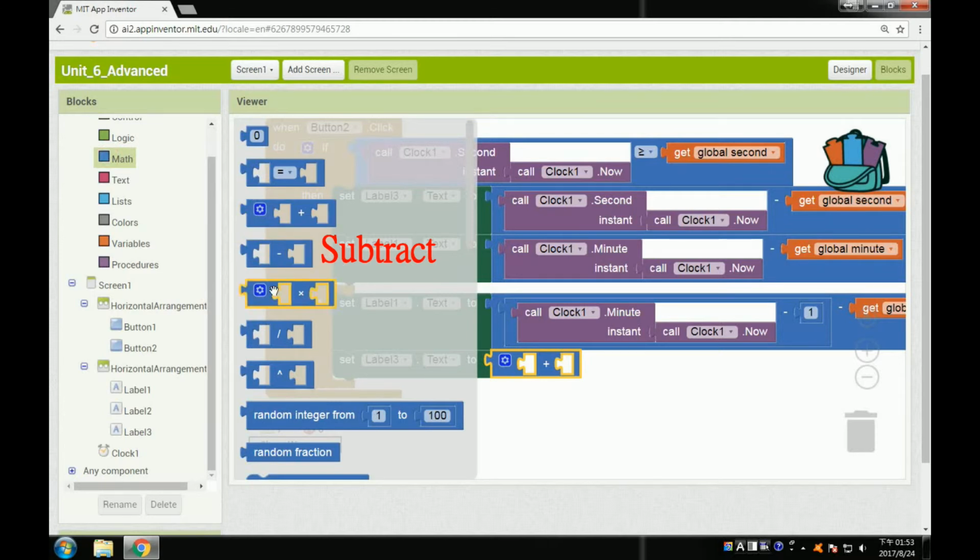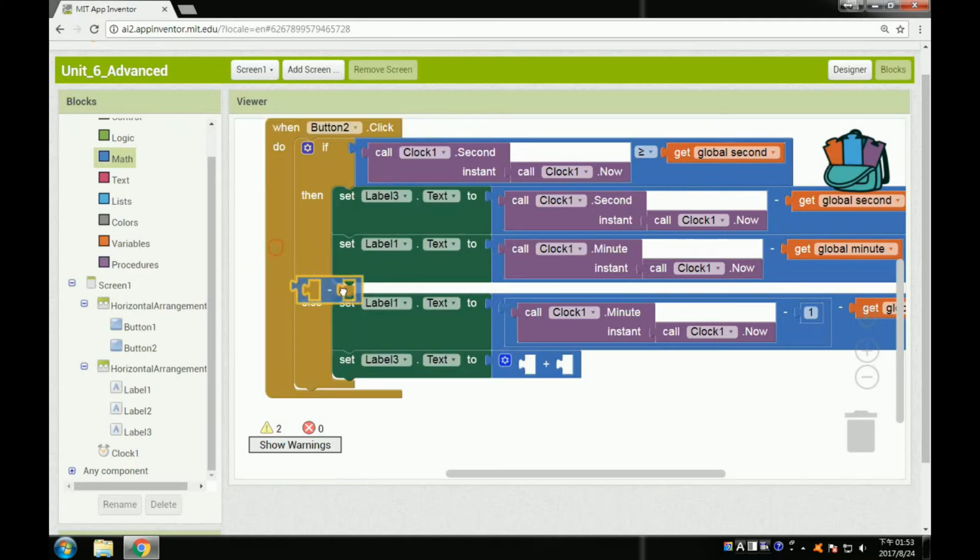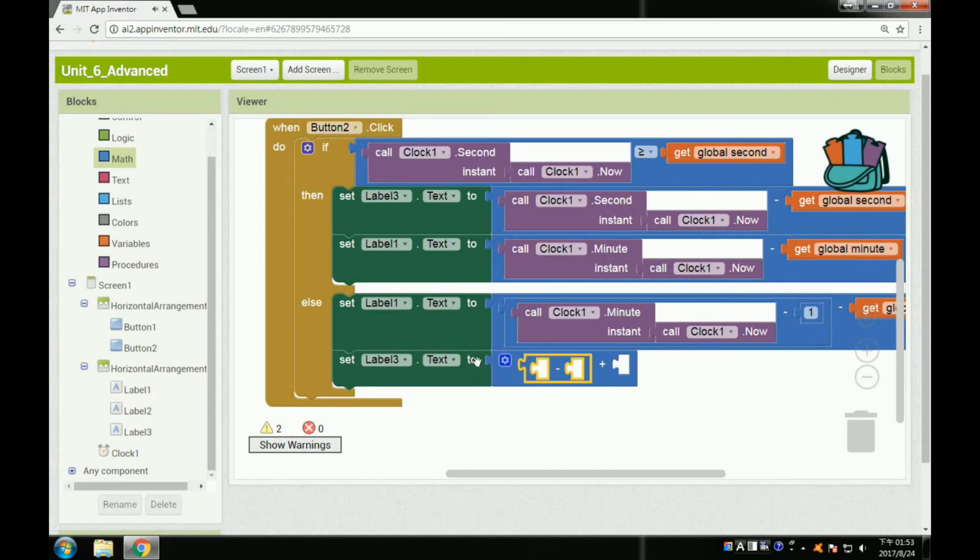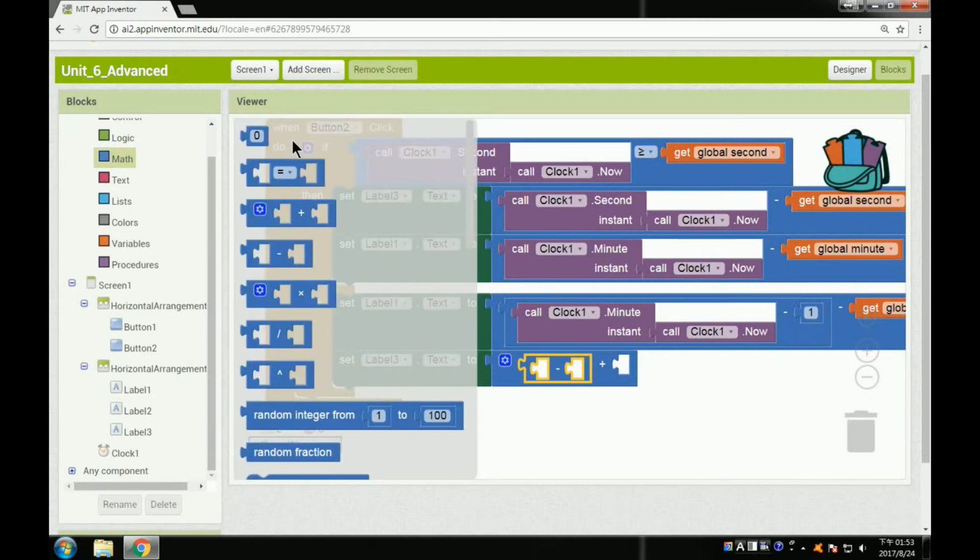Drag block subtract to the left side. Drag number block to the left side and change the number to 60.